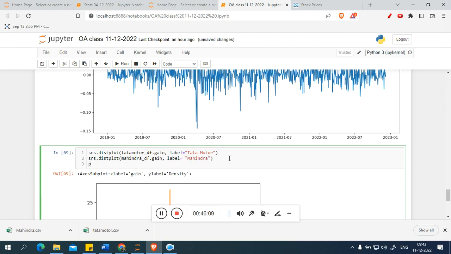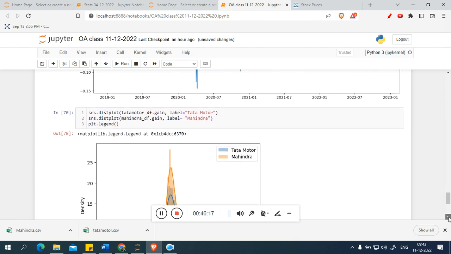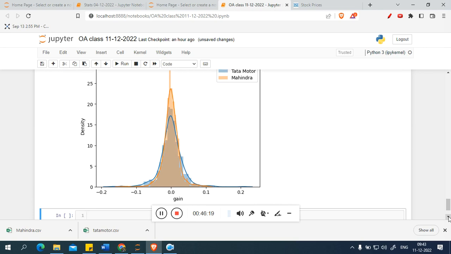Now plt.legend. Now check. You got the normal distribution graph, and here also you can see the Mahindra has less variation compared to the Tata Motor.